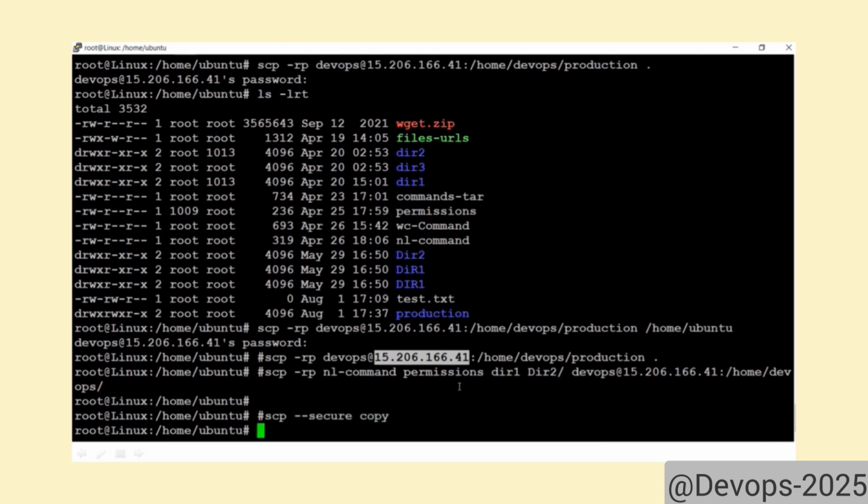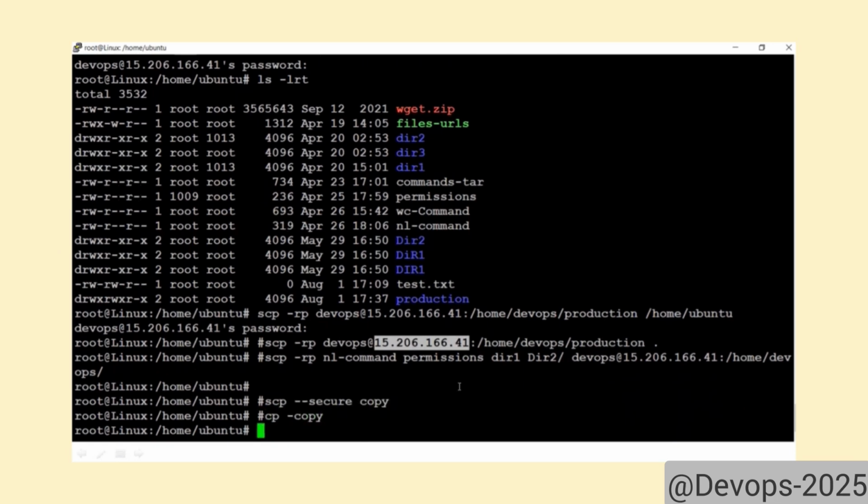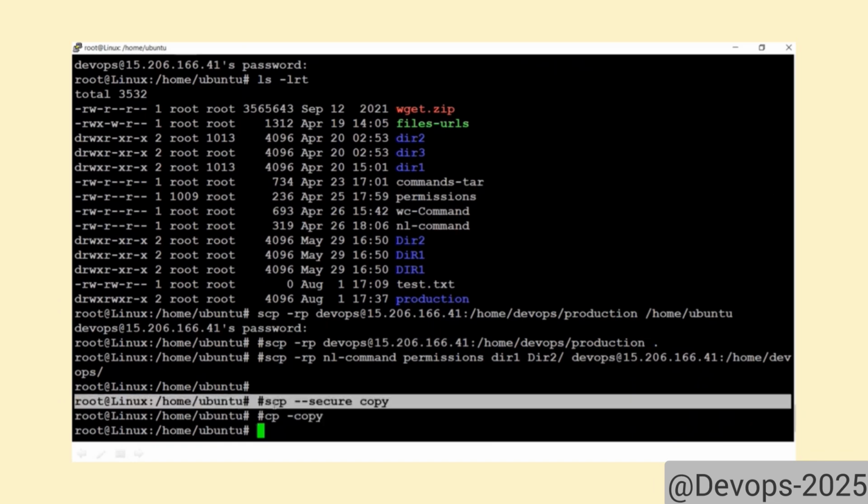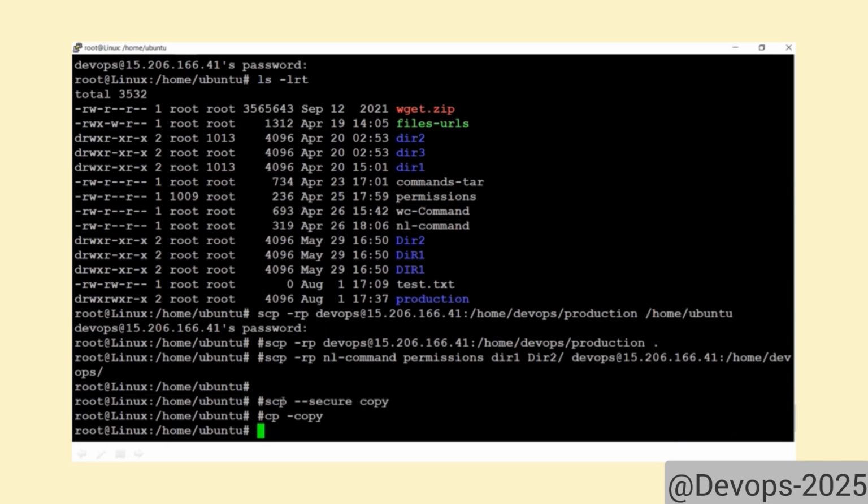Okay, so here we discussed the copy command last time. Whenever we need to copy files or directories inside the server from one path to another path, at that time we can use cp. cp works inside the server, and scp works from one server to another server, with different options also. There are a few other options also. We will discuss -P, -Q. Okay, -S is there, but frequently we use -rp.